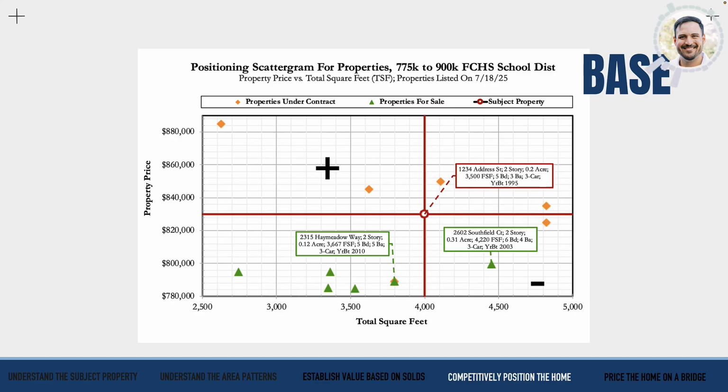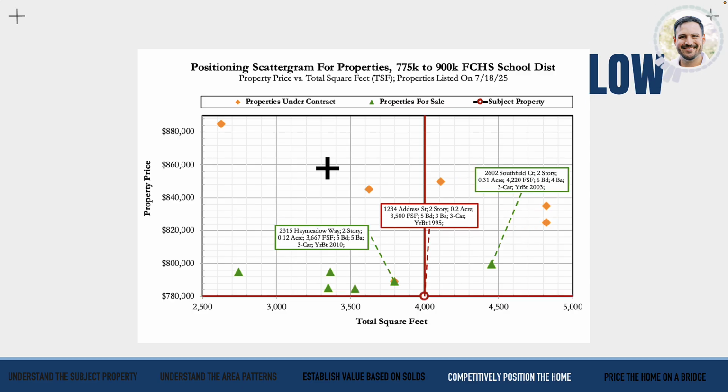From 830, we're going to go all the way down to our low position at 780, which would be the potential lowest we would go. In this case, all of those homes that are for sale are in this top left quadrant, meaning they're all smaller and higher priced than our house would be. We're beating every single one of them in value. The house that we were losing to is bigger, but it costs more than us, so at that point we're tied with that one. In this case, we are the best value home on the market.